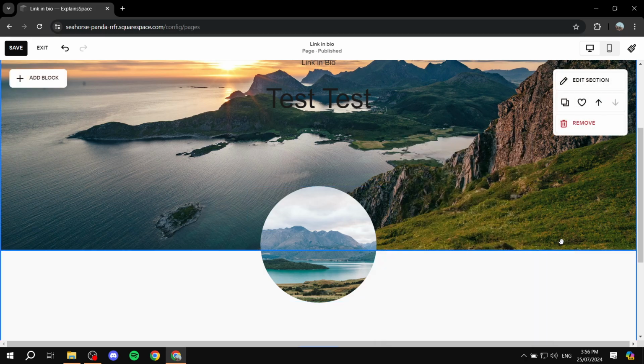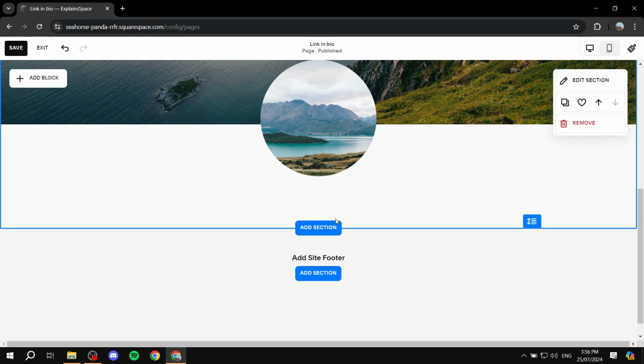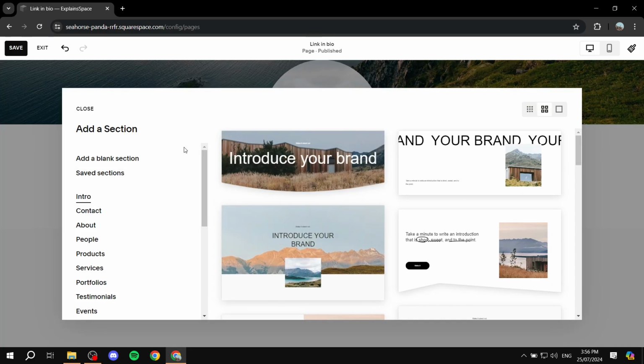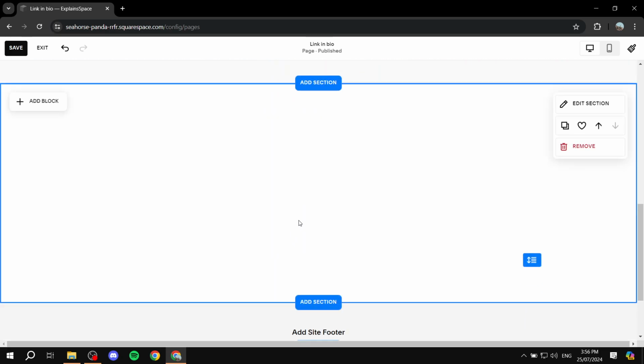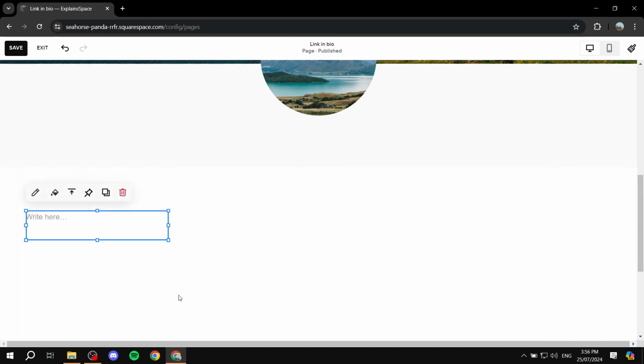If you want to do anything else, you can also do so. But now we can just get started with the other layout here, which is adding a new section basically, and we can just do it from here. And basically, we can just add a blank section, and now we can just start adding our blocks, which are going to be basically buttons, or even some text first, with some sort of styling to say that these are going to be the links. Let's just get started with some text. So we can just click on add block, add some text.